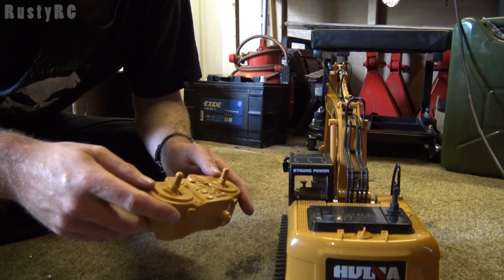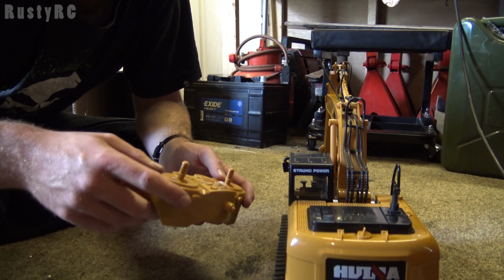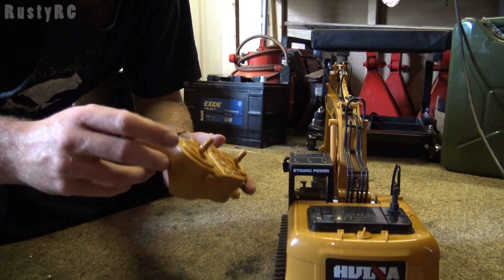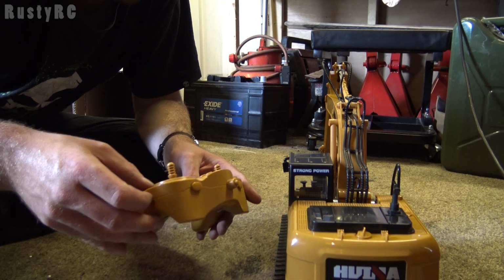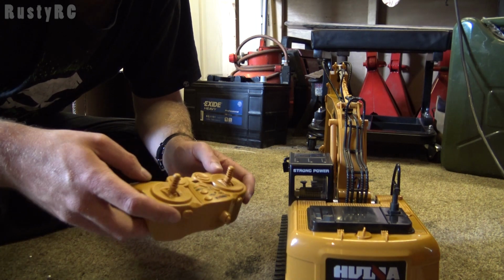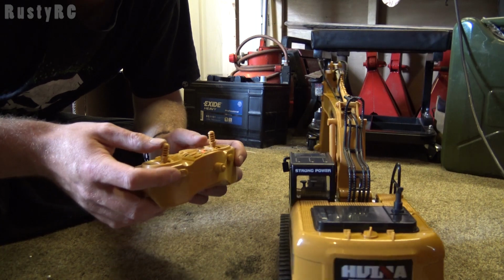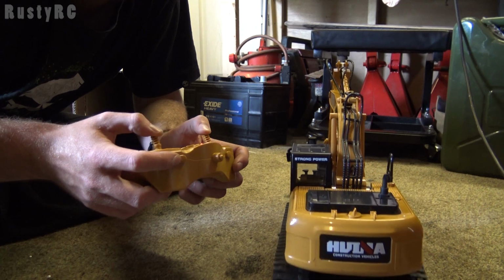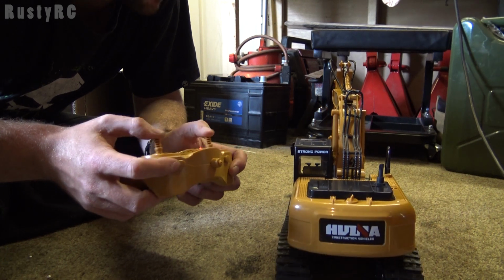So on a real machine, you have two levers. One is for the right track and one is for the left track. Now on a lot of these cheap RC models, you only have one and it does both. And that's not real. So this has got one right, one left. Sweet. Push them both at the same time and the whole lot moves.